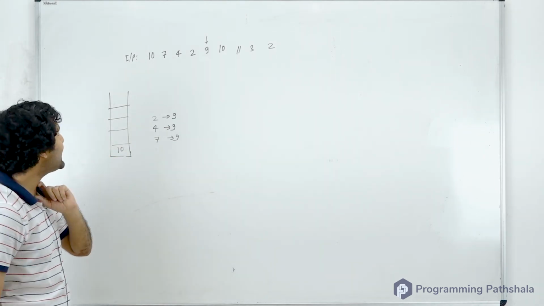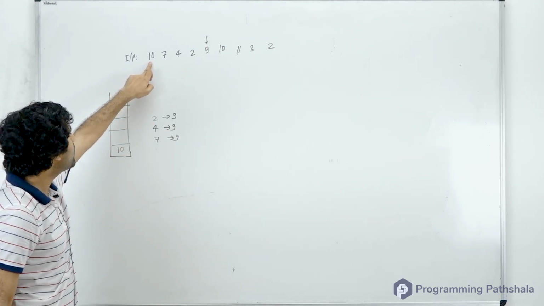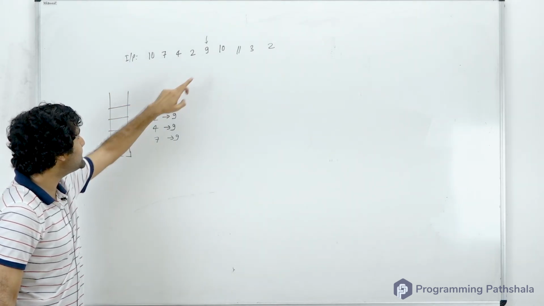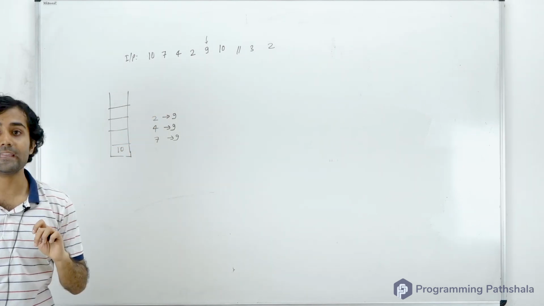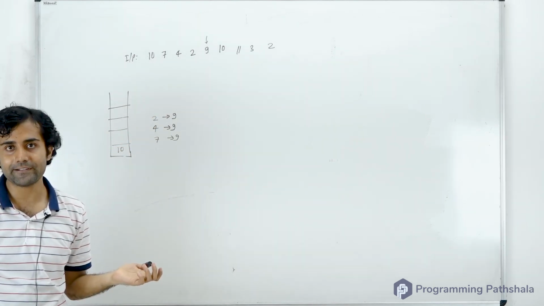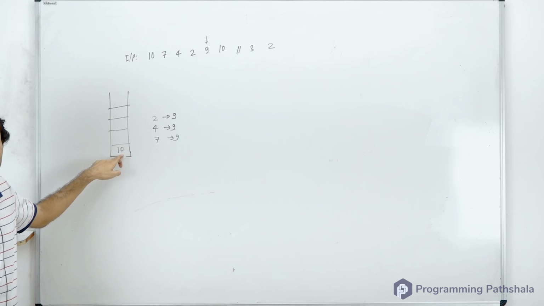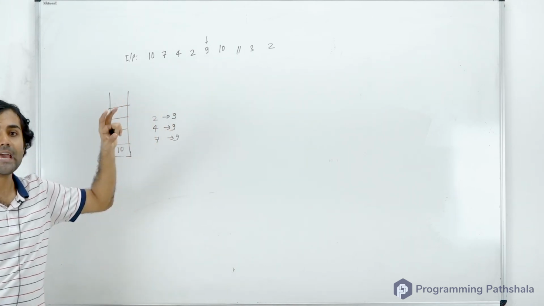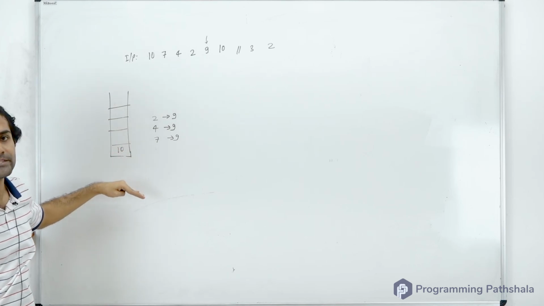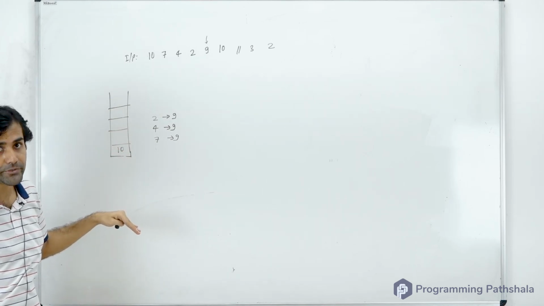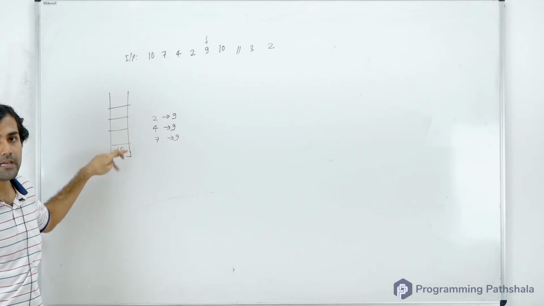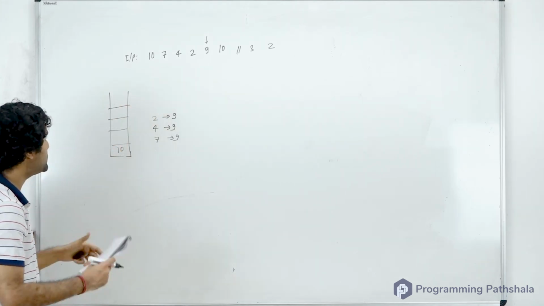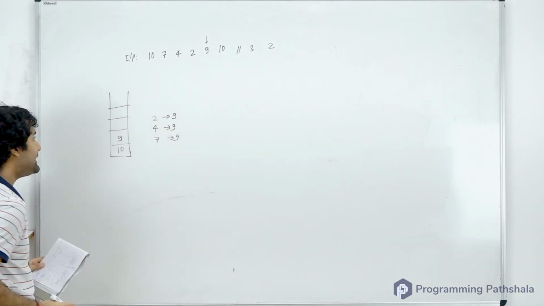Okay, sometimes what can happen, let's say this thing was something like 8. If this thing was something like 8, then this 9 would have kicked out this 8 also, yes or no? It would have done that, right? In that case, your stack would have been empty. So now you are supposed to push this thing. So two things can happen. Either you emptied the entire streak. If you emptied the entire streak, you push it here. And if you could not empty it, if let's say you could just empty till here, then also just simply push it. So now you will have 10 and 9 over here.